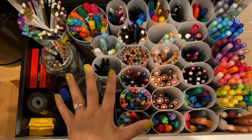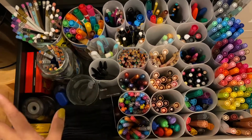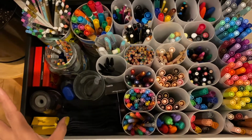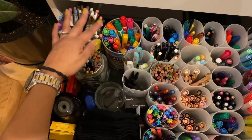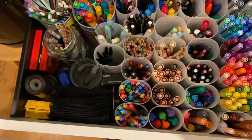This is also like I've amassed this collection over the course of 6 years. I didn't start out this way. I started out with, I think it's normal for me to maybe have had this much, but that would have been pens, paper, pens, pencils, markers. It wouldn't have just been all pencils. But anyway, let's have the tour.